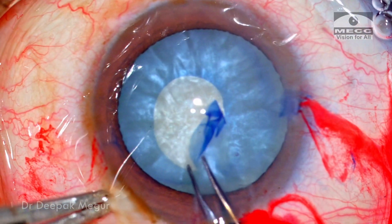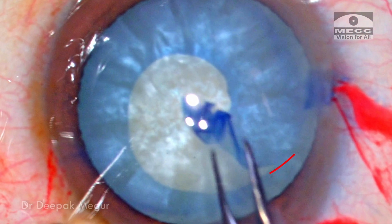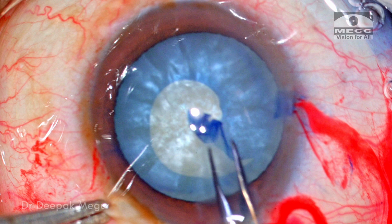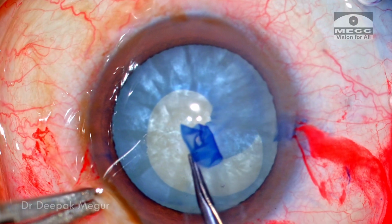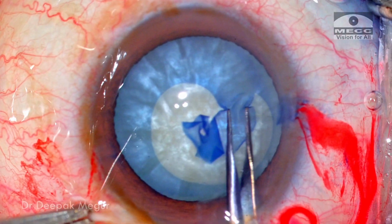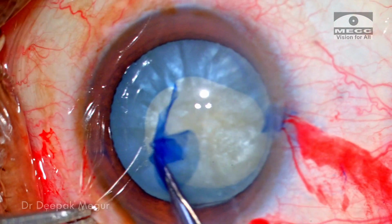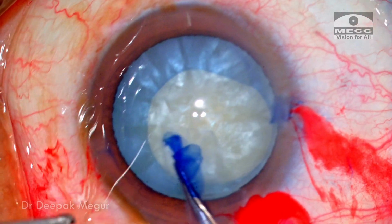As I'm performing this Rhexis, the moment it reaches this stage, I clearly realized that it's heading out. Until now, the capsule was folded. As we can see, at this position, I just stop, lay the capsule flat, and then pull it down centripetally. This has to be a swift movement, and after a couple of clock hours, the Rhexis runs back in, and the Rhexis could be saved. Of course, it's eccentric. Well, in these desperate situations, a slightly eccentric Rhexis will still be alright.